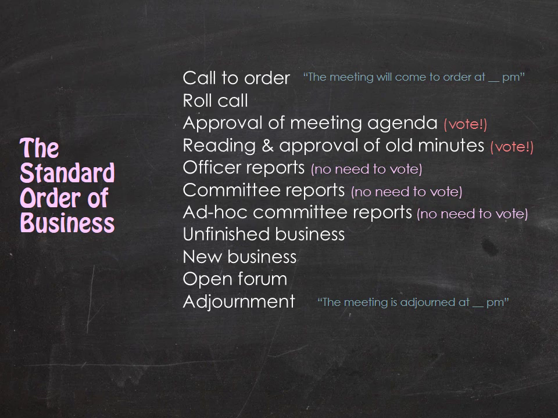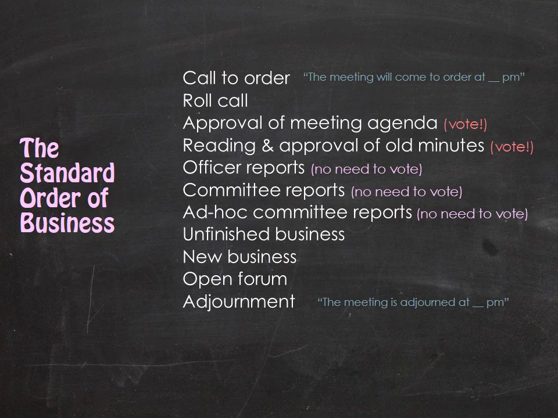All of the officers give a report. The treasurer says how much money has been spent and how much is left so members can make informed decisions later on. Then any committee reports and you move on to old business. This is essentially stuff you talked about before but maybe didn't resolve. You would do this before you talk about new business or any new ideas and projects to take on. Before the meeting ends, there is always an open floor in case anyone wants to make an announcement. Then the meeting is officially adjourned.